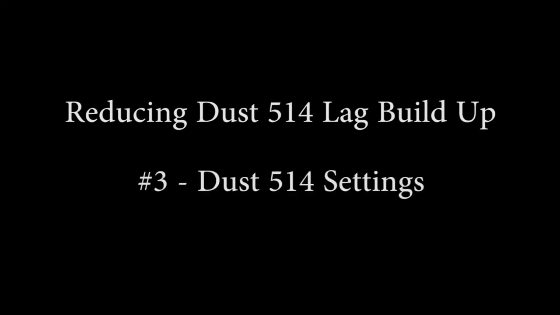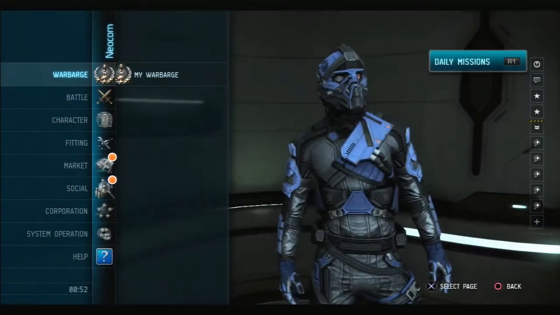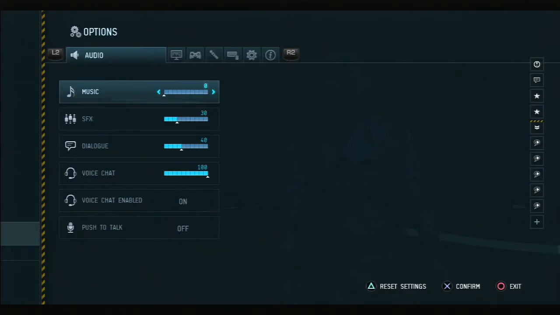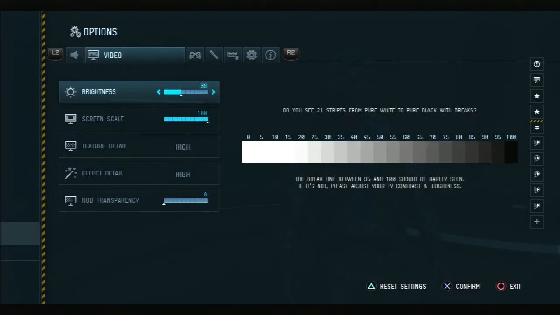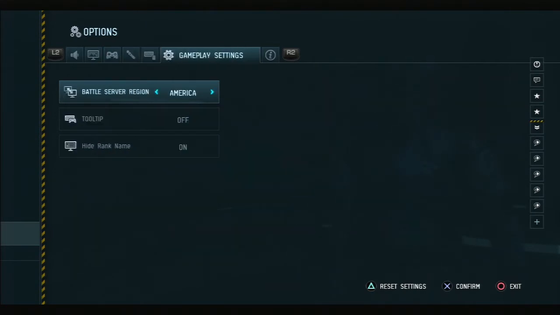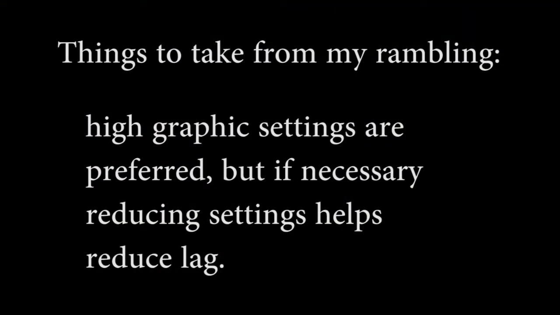Okay, number 3. Going back to settings, but this time in the game itself. You can reduce the amount of processing requirements by simply turning down the graphic settings. This will make the game uglier though, and I find that it actually hurts my ability to spot longer range foes or properly aim in long range combat, but it's an option for those of you who lag all the time. I personally keep my settings at high just because it's easier to see things at longer ranges and it's easier to tell what's going on.